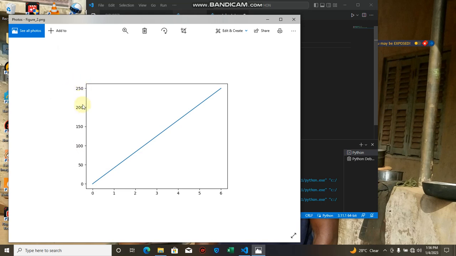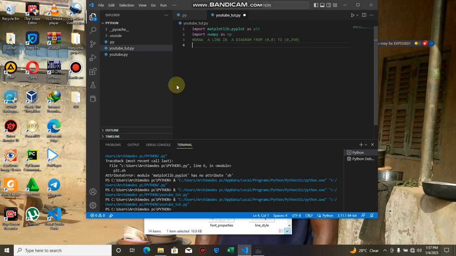So first of all, you need to specify what the x-axis is, and also what the y-axis is, so that we can plot our graph. So let's specify our x-axis. Now we assign our x points.